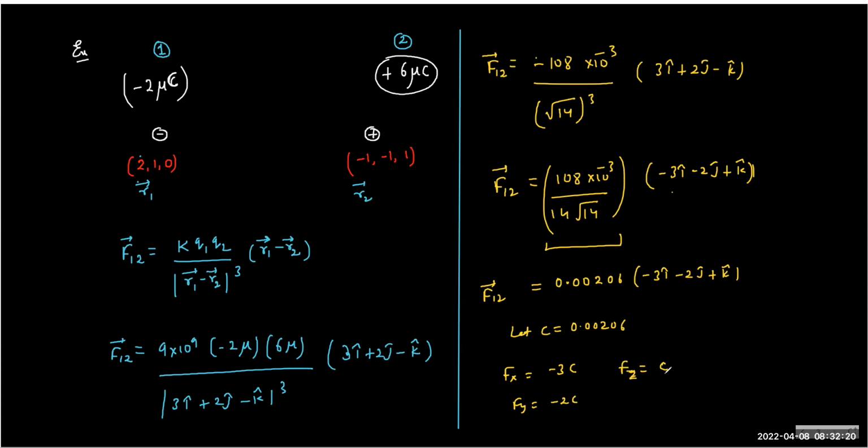So to write the vector form of a force, you need to consider the charged particles and you have to write their locations. So you have to use a coordinate system to apply the same. Let me give you a better example in which you can apply this. Although it is not required to solve it that way, just for practice and to understand the concept, we will be doing this problem.